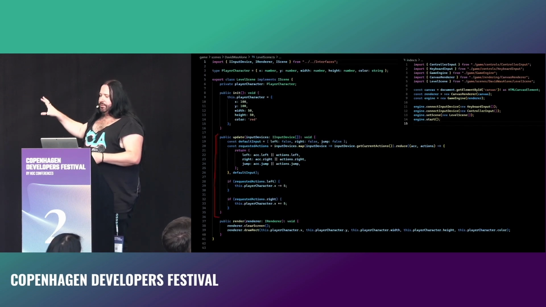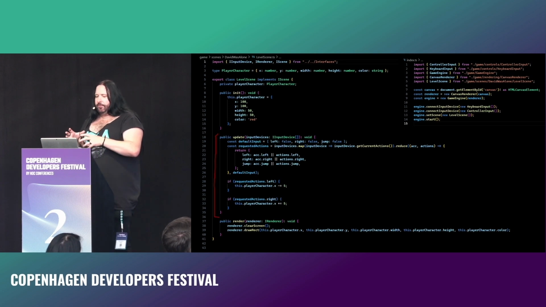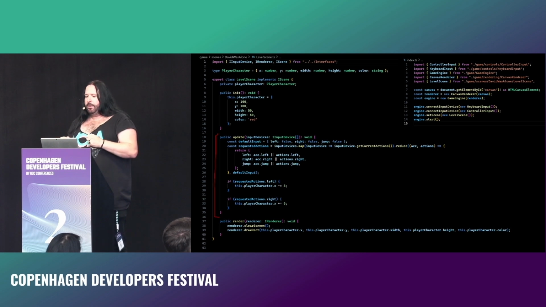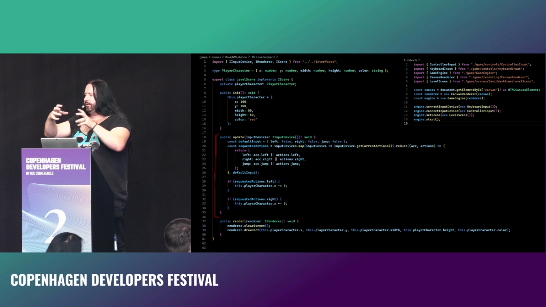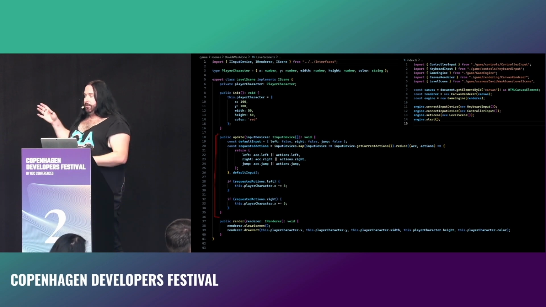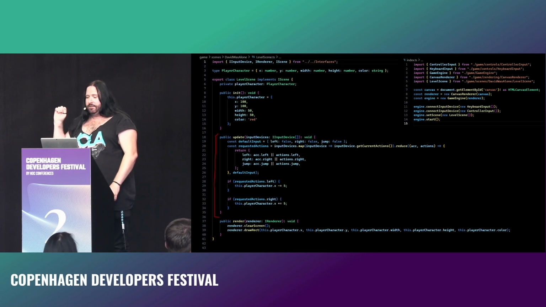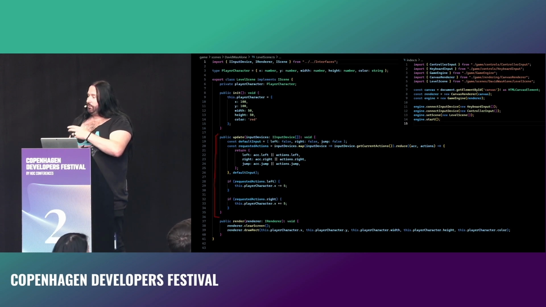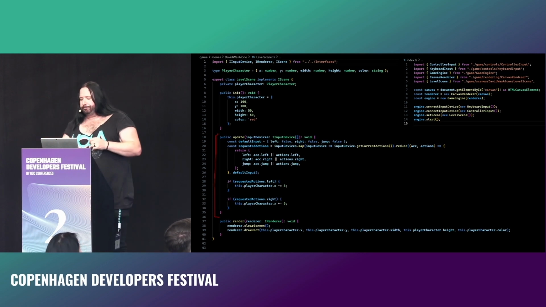And then finally, in our level scene, we can flatten all the controller inputs down. So there's a bit of a reduce here that checks the state of each button. And then we can move our hard-coded player character object when a valid game action is requested. So luckily, David Was Alone is entirely made up of squares, so our existing renderer is perfect for the job, and I can draw a glorious square, and it works fine, and it's perfect. So up in the top corner, you can see where we changed the index page, and what we've done is we've added our keyboard and controller inputs by calling that connect input devices function.